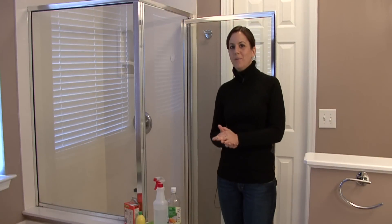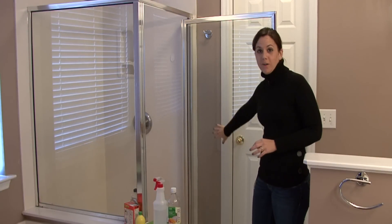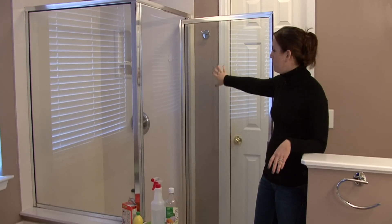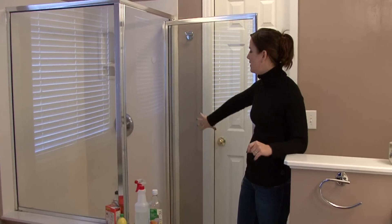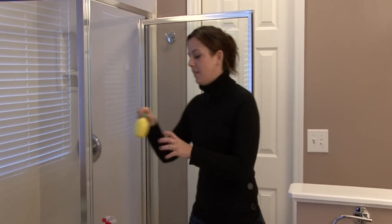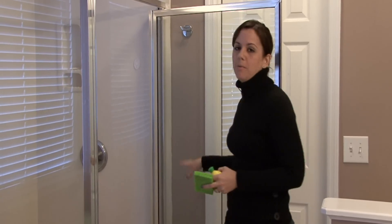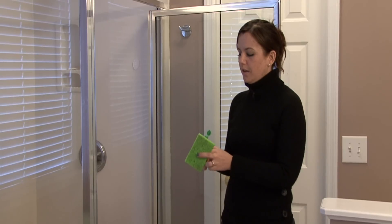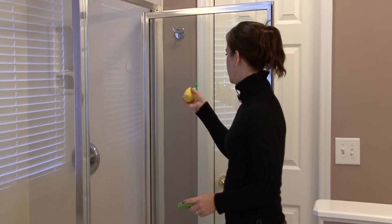Hi, I'm Rachel Eutuzas and I'm going to show you how to remove hard water stains on your shower doors. This shower door is pretty clean and I can show you exactly how they got it this clean. A lot of times you may move into a new house and the people before you didn't take care of the shower the way that you would, but it's no problem. If you have hard water stains on your glass shower doors, lemon juice is the answer.